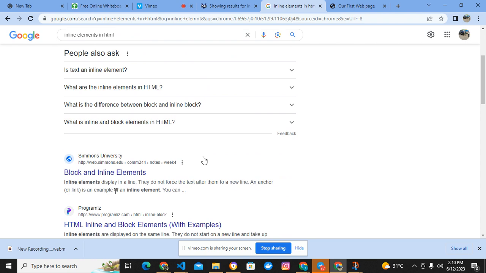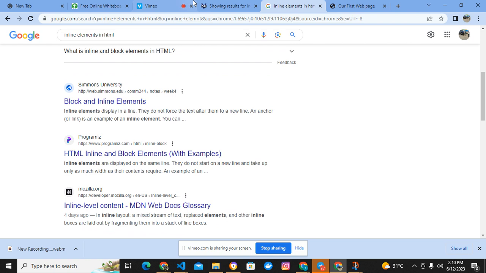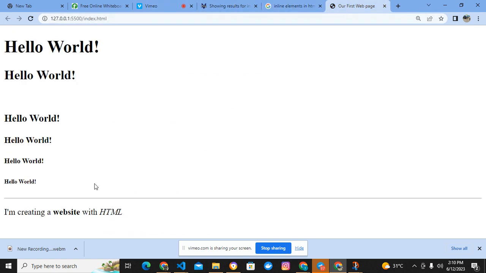Inline elements display in a line. They do not force the text after them to a new line. You understand? If you see from here, this inline element only affects the text that it is being used against. It doesn't affect this, it doesn't affect this, and it doesn't force this onto a new line.